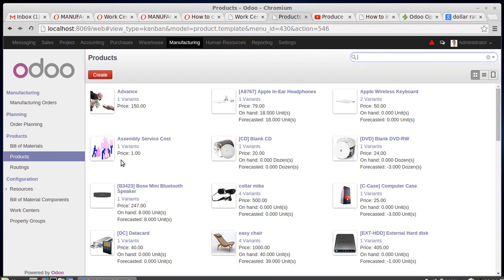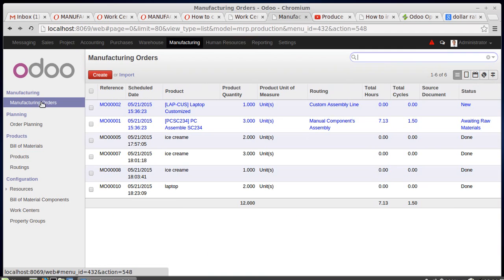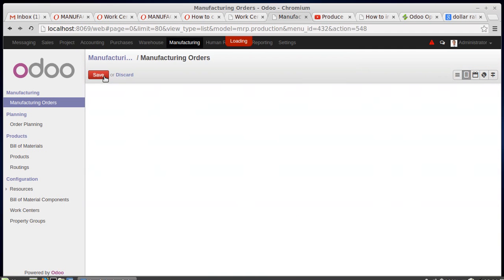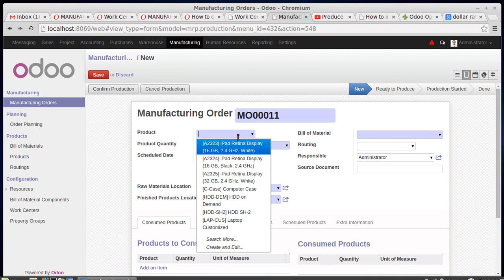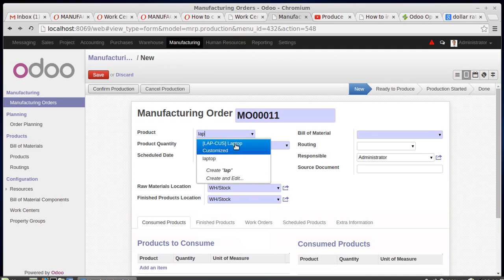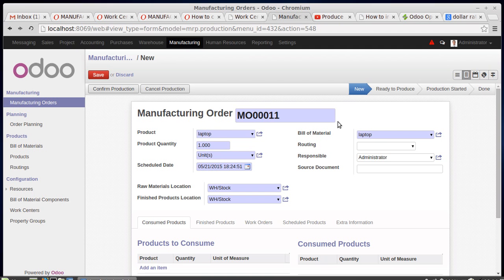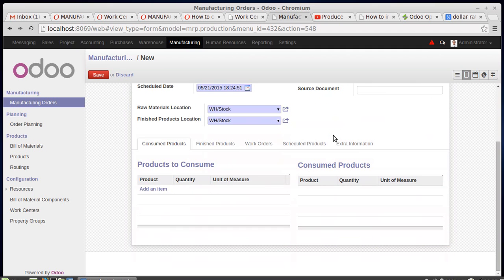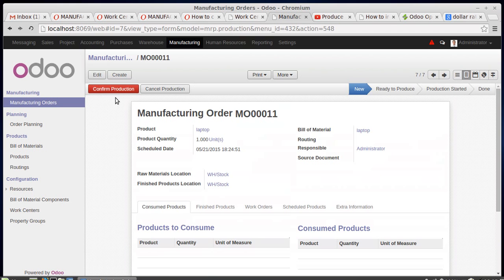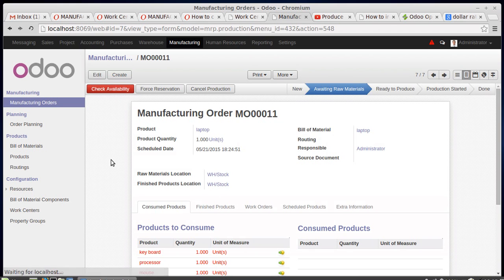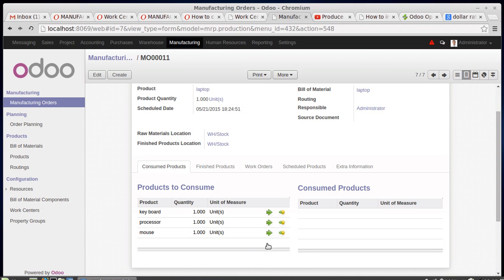Right. Then let's create another manufacturing order for the laptop itself, with bill of material as laptop, then saving this. Confirming production, then checking the availability. After checking, I saw one keyboard as a scrap.